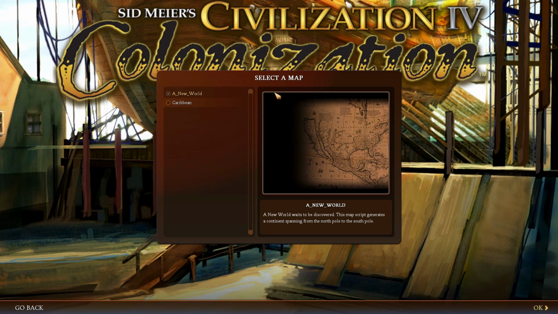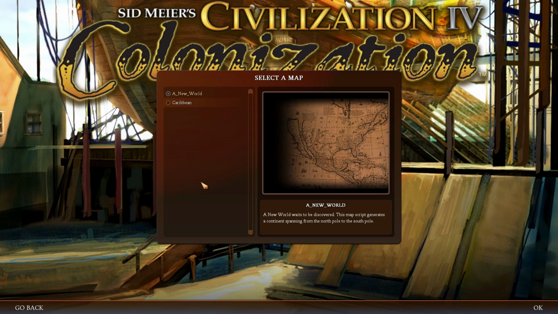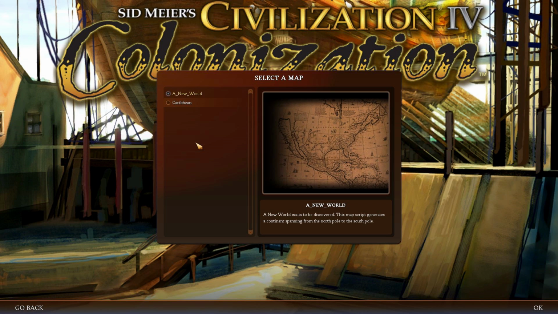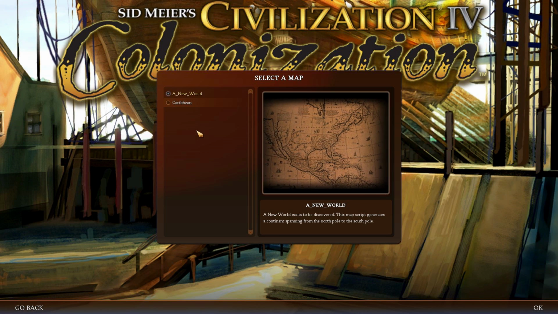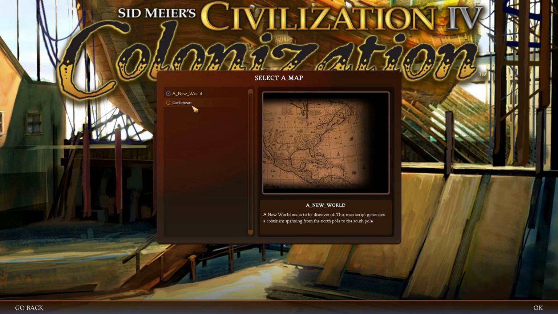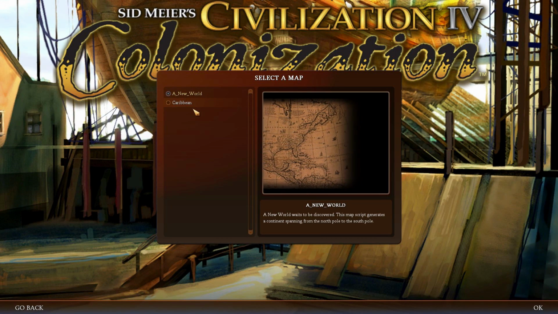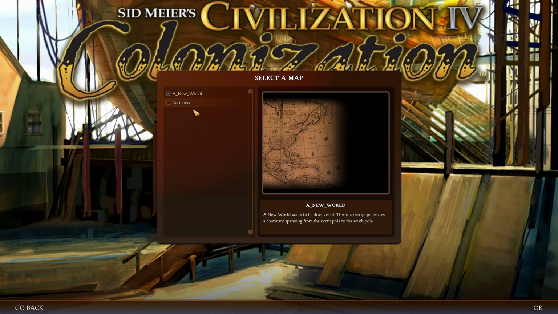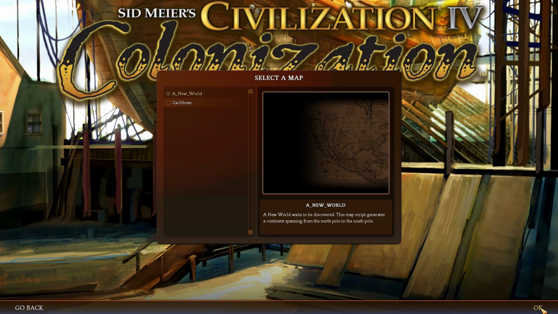Now here we have a select a map, and we can choose between New World or the Caribbean. This is basically what the land mass generated will look like. Now the land masses in Colonization are all randomized, so you'll get a different map each time you play the game. I personally like the New World because it has a lot of biodiversity. You go from pretty much Arctic-like tundra, snow, all the way down to jungle kind of terrain. So that's my favorite, and we're going to get started.